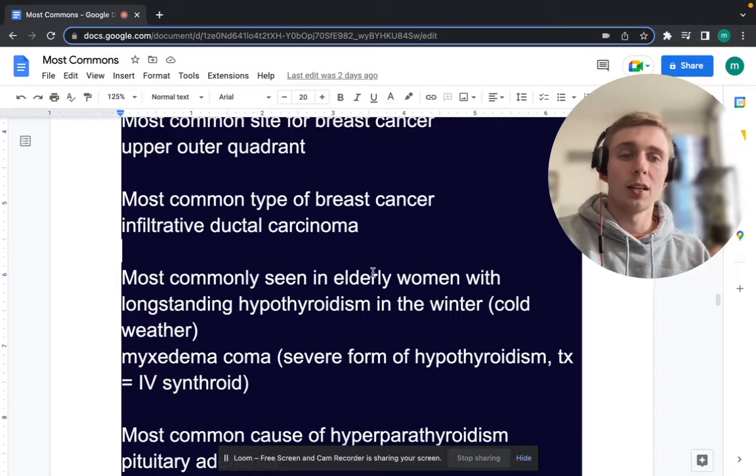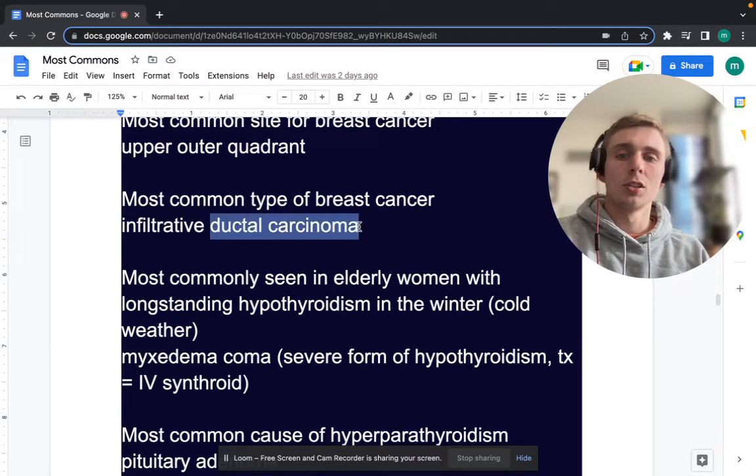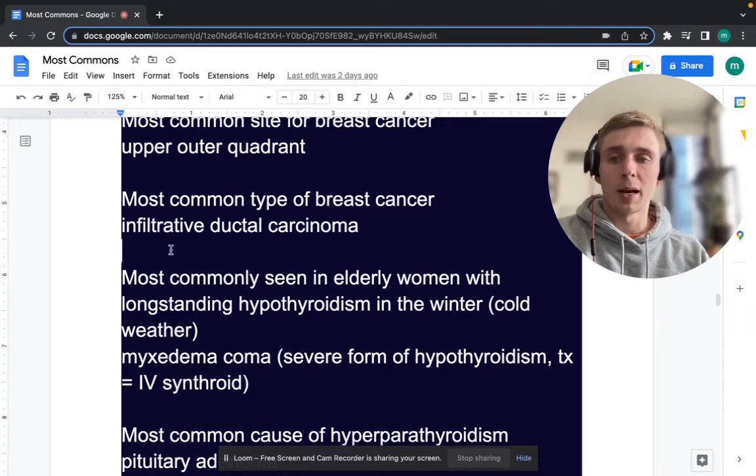And what if we see scaling and erythematous plaques with a peau d'orange thing? Peau d'orange, like orange skin on the breast. You want to think Paget's disease of the breast for the peau d'orange. And you could also think of inflammatory breast disease if they have scaling or very superficial problems with the breast. That's another form of breast cancer. So those are two other kind of pathognomonic ones that indicate those. But the most common overall is going to be that ductal carcinoma.